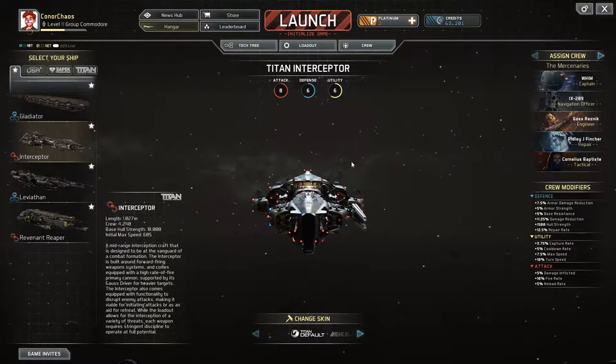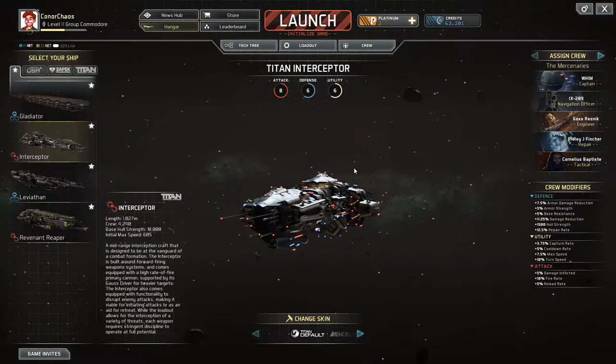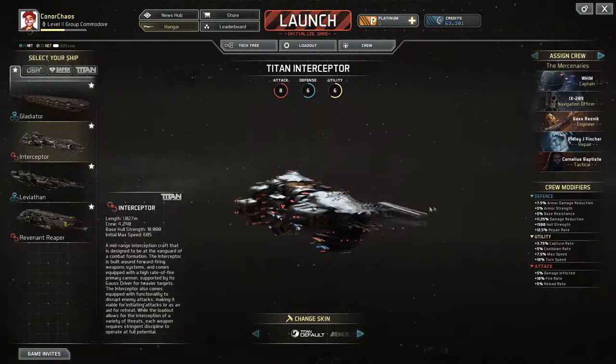Before you sits the Interceptor, a Titan Defense Systems attack craft, and it is one of the most glorious attack craft in the game. It's very, very special to me, holds a very special place in my heart, and I love it. This ship, I love every part of it.